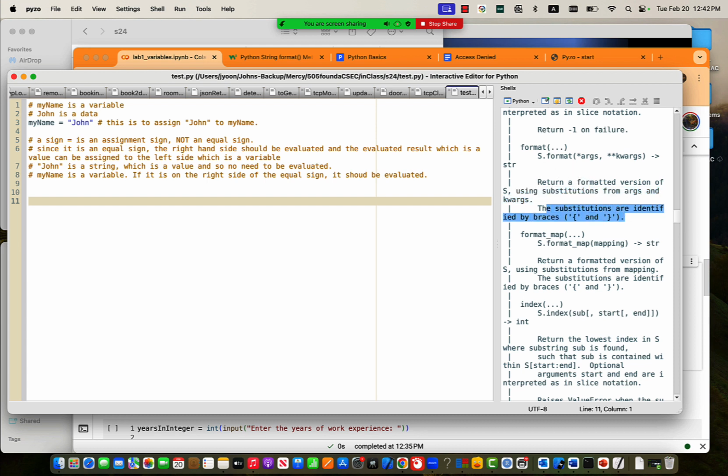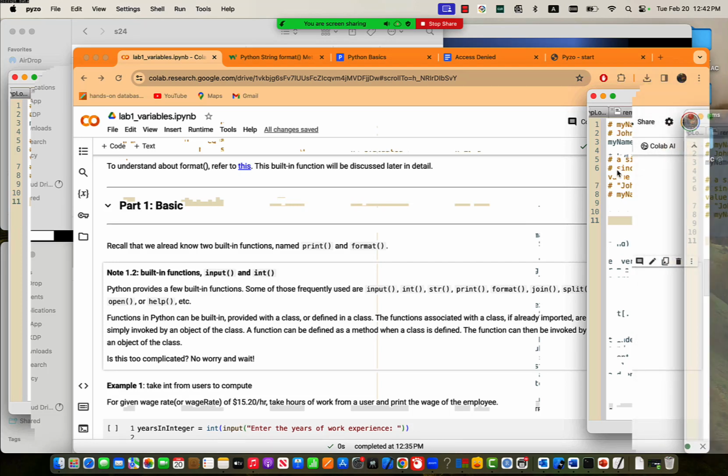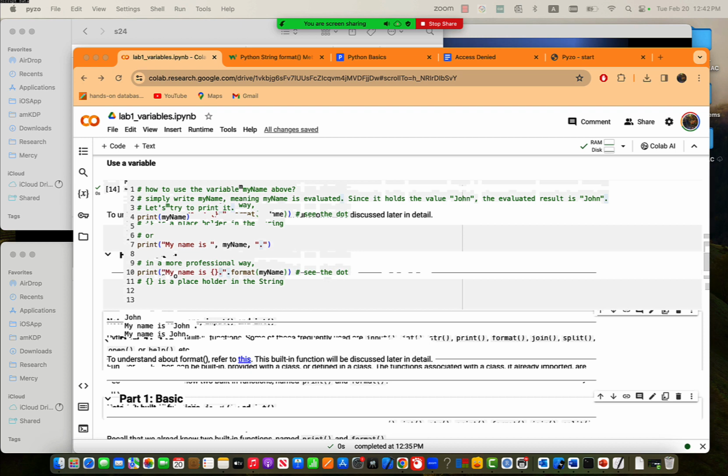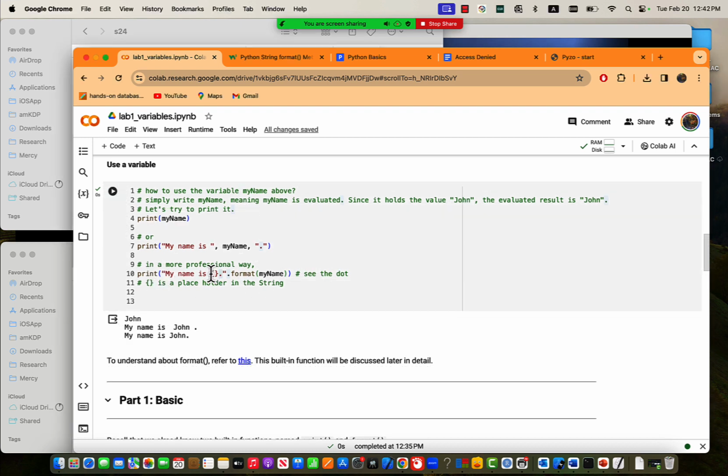The substitutions are identified by braces, so curly braces are the placeholder. That's exactly what we did here. So we have braces, and this guy went in there, right?